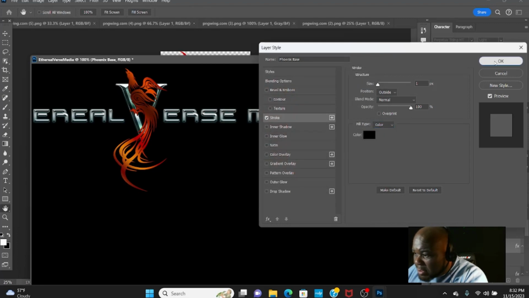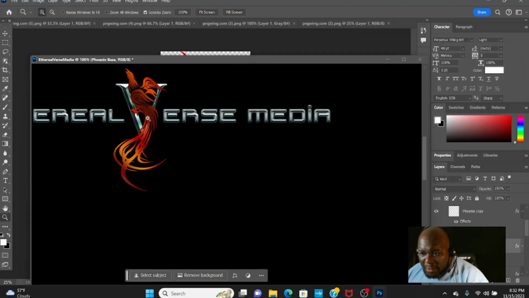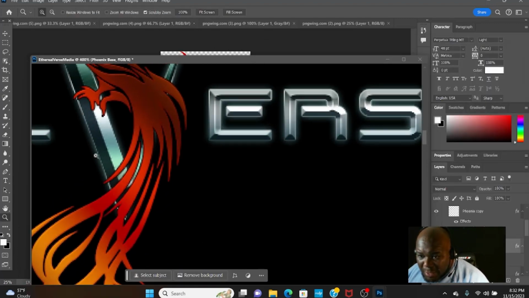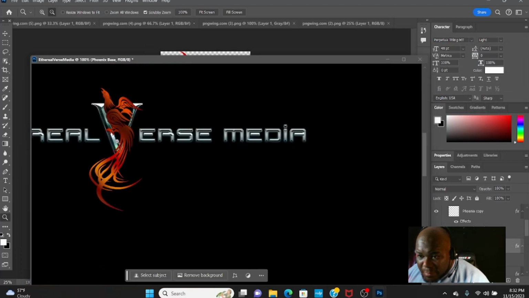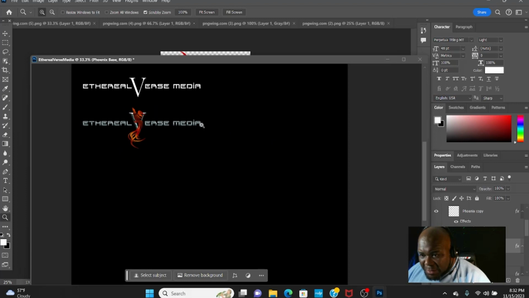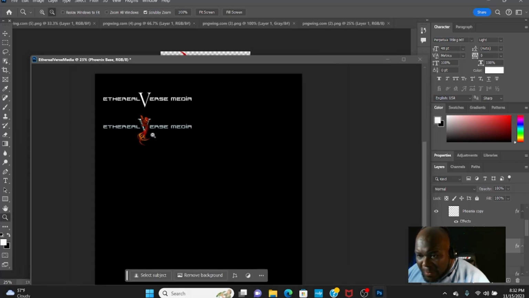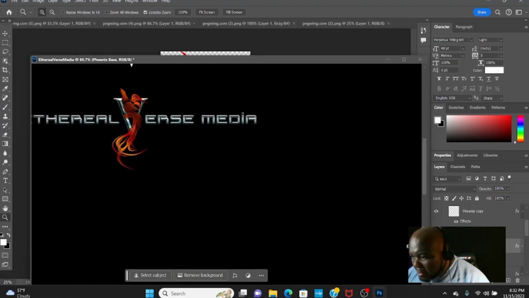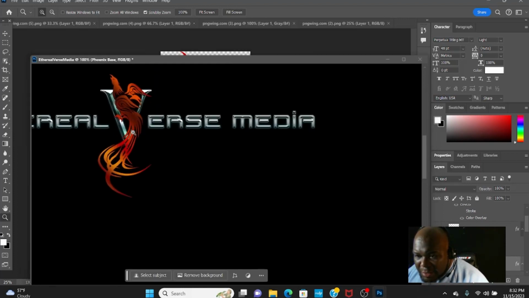Let's zoom in real quick. Let's see how it looks when we zoom in. You always want to zoom in and see what the outcome is. I don't know. I kind of like it, I'll tell you. I don't want to spend too much time on it, but I do want to do one thing though. I'm trying to see if I can make this more 3D, because I do want the V to come out a little bit more. I'll worry about that later.